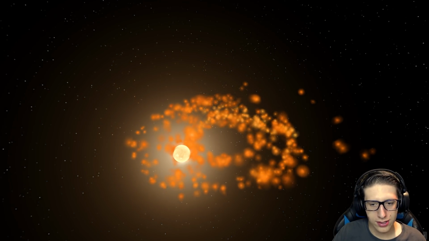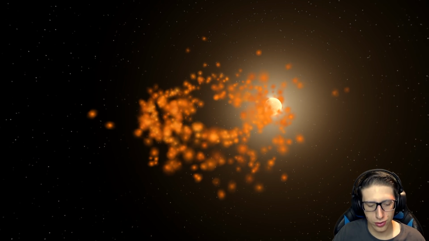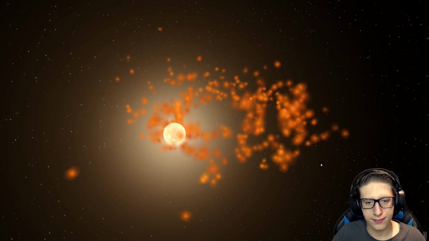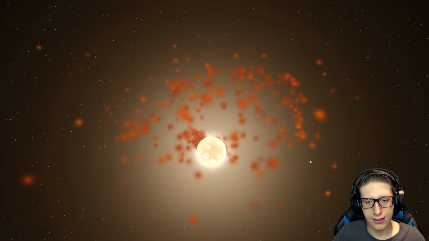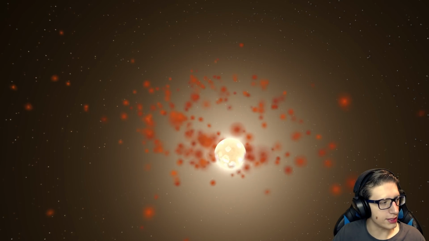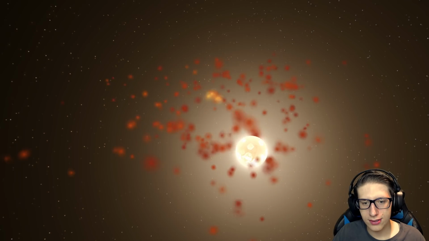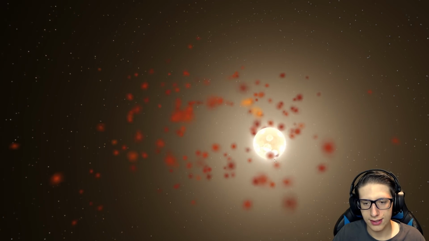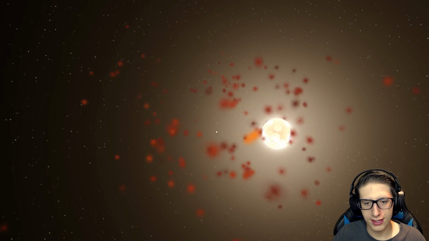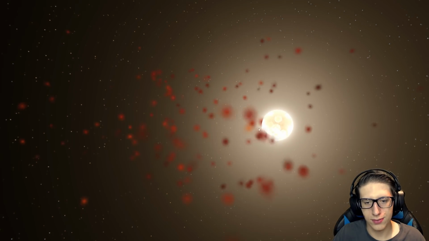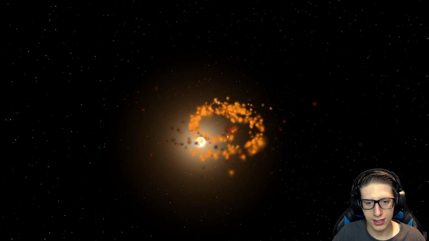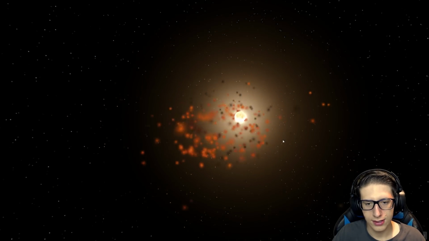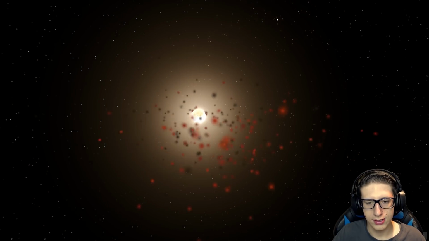Look at it cool down. You can tell it's cooling down. It's getting more reddish. Wow, you can actually tell the heat of the particles now. That is absolutely fantastic. Man, look at that. The newer stuff that comes out of the sun is much brighter, and the older stuff is much darker. It got ripped apart. Oh, that is so cool.